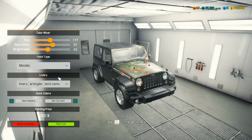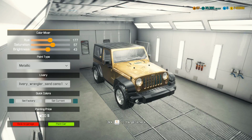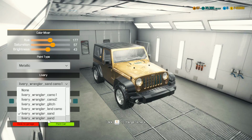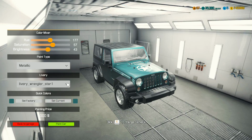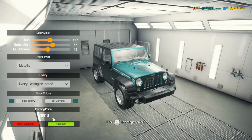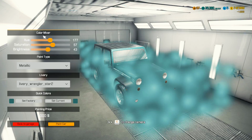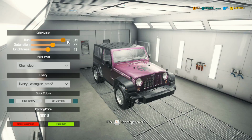There's the glitch camo. Some land camo. That looks pretty nice actually. Sand camo. That's cool. That looks pretty cool too. Pretty good selection that they put into the game here. And then the star. I like the stars. I really do. And bam. Now let's get chameleon. Can we change? Yeah, that's cool. Now we're talking.